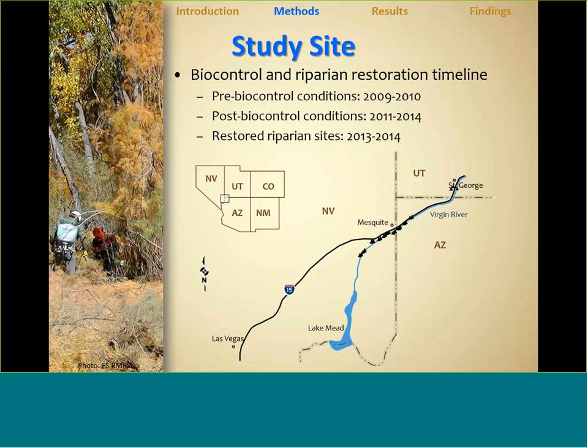Now with the additional funding from the LCCs, we were able to expand our project into Utah. So you see those triangles around St. George. And we were able to go into sites that had been restored by the Utah Division of Wildlife. And some of those treatments involved, as the image shows on the left, some mechanical removal of salt cedar and other non-native woodies, but not all of it. So about 50% of the salt cedar cover was removed, leaving other salt cedar intact for habitat, planting native vegetation, native woodies in the understory, and also diverting water, so increasing the hydrologic flows through the system. And so at the end of the talk today, I'll be talking about the results of those restored sites.